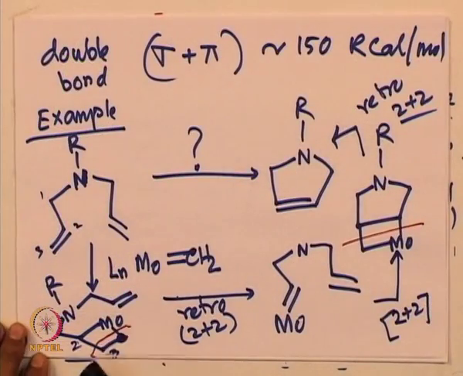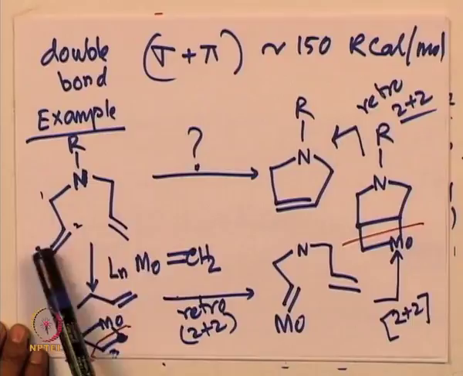But once the organic substrate is having molybdenum, then the intramolecular olefin can participate in the 2 plus 2 to give you once again the 4 centered intermediate. So, 2 plus 2 followed by retro 2 plus 2, again 2 plus 2 to give you the intramolecular organic substrate based molybdenum 4 centered intermediate. From there on, it is a very simple and straightforward pathway. You get another retro 2 plus 2 to give you the overall metathesis reaction, the so called ring closing metathesis reaction. In this particular case, the example we have seen gives you the product where you have the ring formation. Let us try to look at the example one more time, and it is very simple.